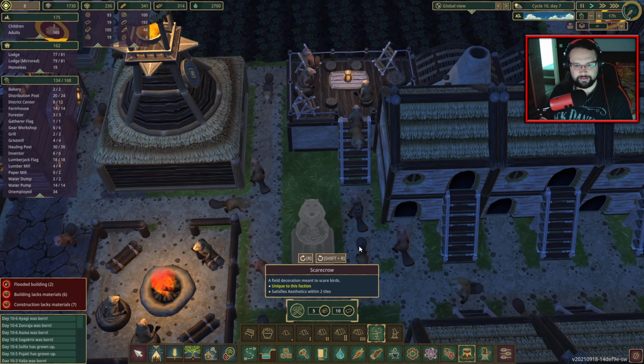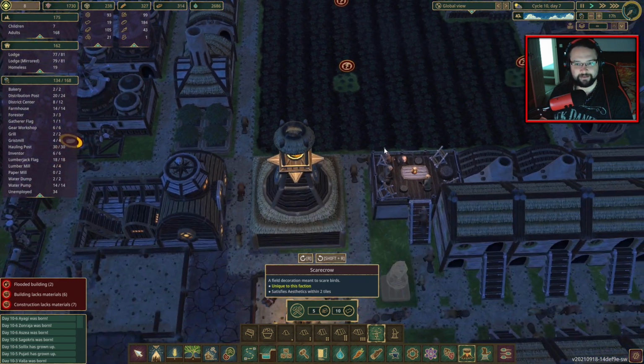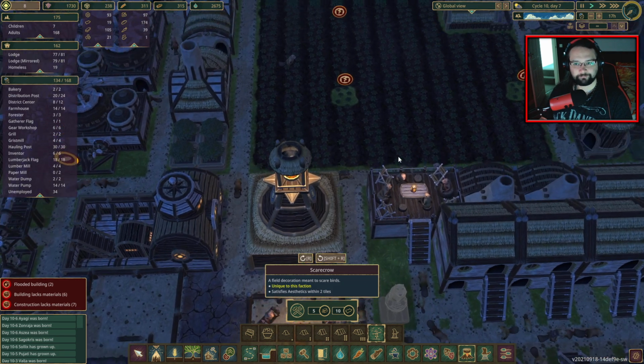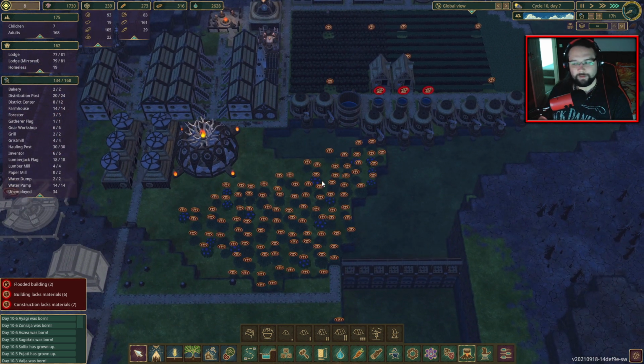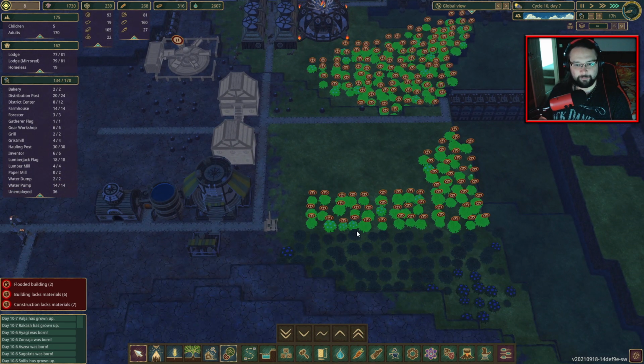Satisfied aesthetics. What, so I can put these in fields? It lied to me. It's a scarecrow. It should go in a field. God damn it. Well, I feel like I've not really done much this episode other than faff around, so how about we leave that?